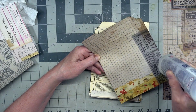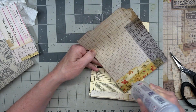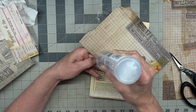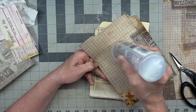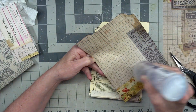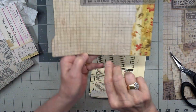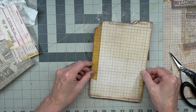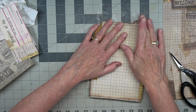I'm sorry this is so long. I guess I could have stopped and started. Showed you what I was going to glue. I'll maybe start doing that, pausing my video and putting a piece together, but that means I have to edit, and I don't like to edit all of it up. It takes hours.